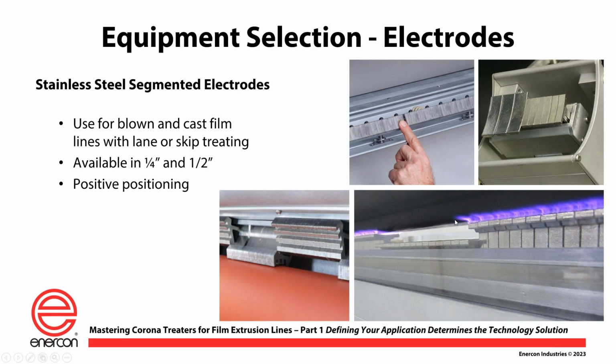Where Mark's got the arrow right now is a perfect example of this. It's a great photograph to show this. We have a full width electrode here, and this full width electrode has an area in it that has no treatment. So as you can see, you have corona on either side of it, but no corona in the middle. And that would be suitable if, let's say, we're gusseting bags and we don't want treatment where the gusset's going to land because we don't want the bags to stick together. And that's a perfect example.